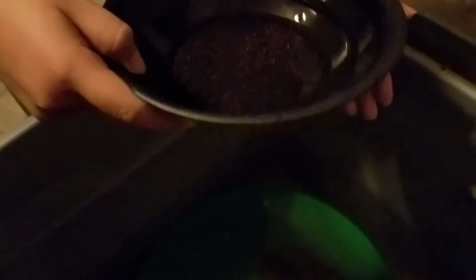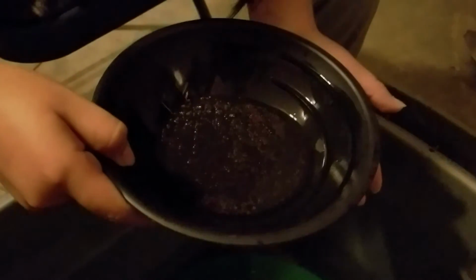All right, so Charm's got it worked out pretty good. She's at the point to where she can kind of investigate the little granules that are in her pan. You had mentioned something just a couple minutes ago. What are we looking for? Gold? Yes, we're looking for gold, but what else? Black sand. That's right. Black sand and quartz.